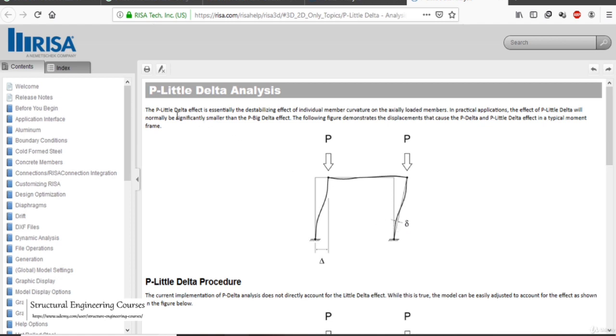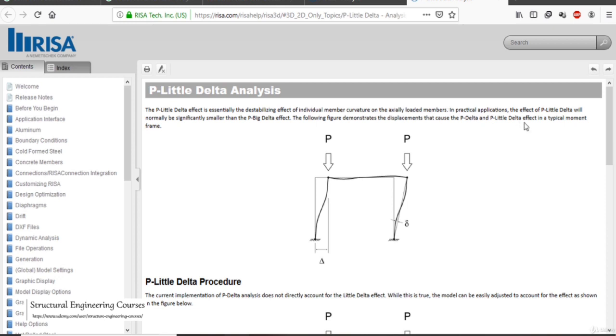The P little delta effect is essentially the destabilizing effect of the individual member curvature. That is, these members may not be exactly 100% straight. They may also have some small curvatures along the line of action. To account for the destabilizing effect due to these undesirable curvatures, we use P little delta analysis.